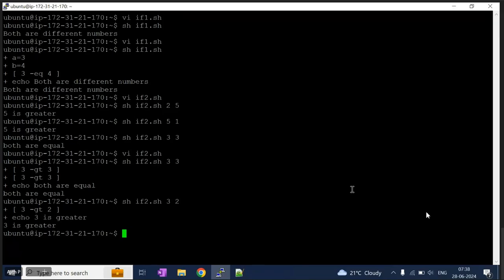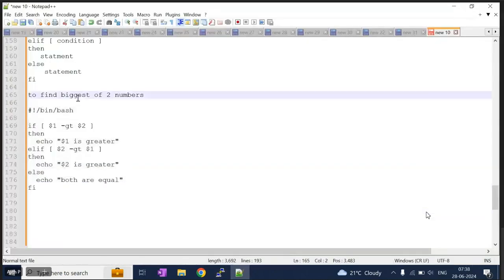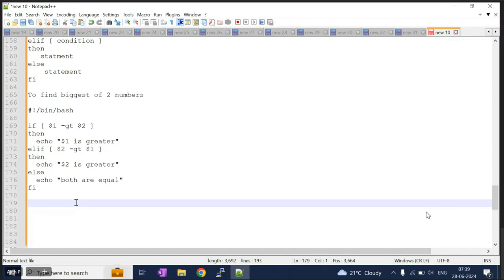So now I'll give one assignment. Similarly, we've just written a program for the biggest of 2 numbers. In a similar way, you write a program for the biggest of 3 numbers.